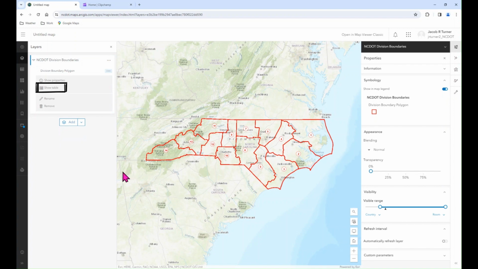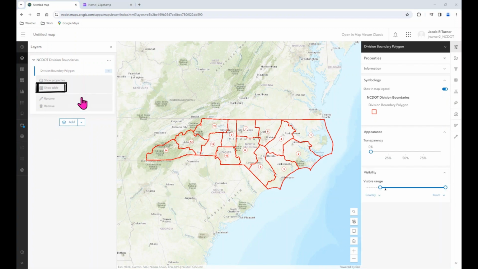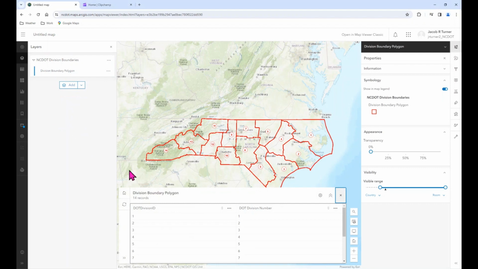Keep in mind that this option is not available at the service level. So, if you're having trouble opening the table for a layer, be sure that you're in the options for the specific layer of interest and not at the service level. From the table view, fields can be displayed or hidden temporarily using the gear icon.